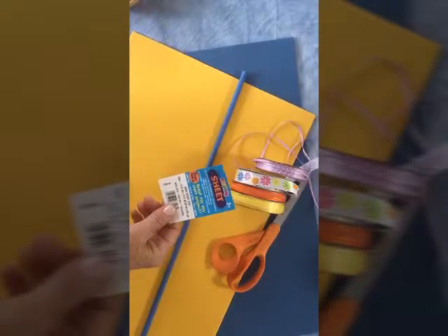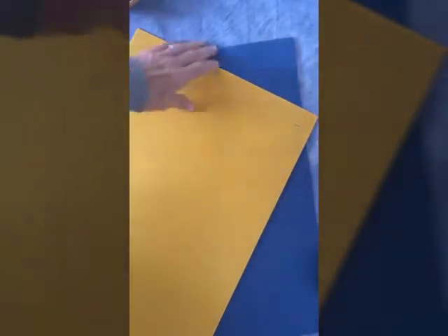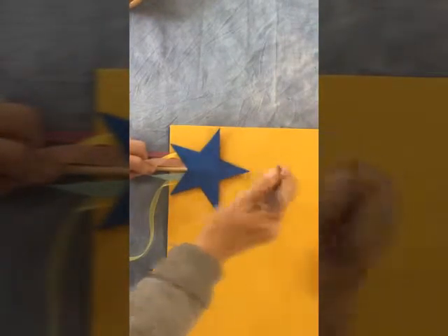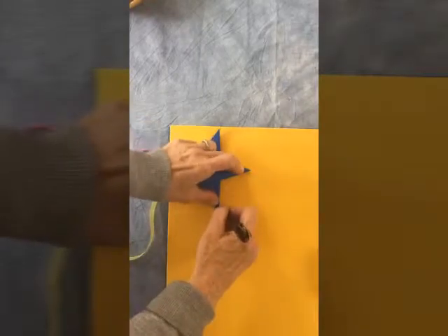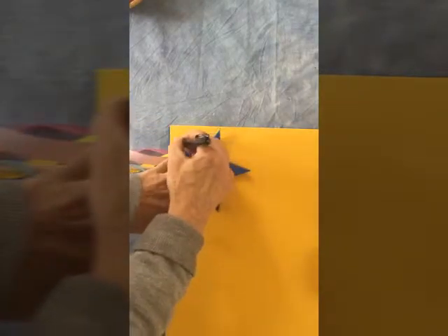For the boy wand we're going to do stars. You could do anything you come up with, but we'll just do these stars. We're going to use foam sheets — I got them at Joann's, two millimeters thick. Some of them actually have adhesive on the back. We'll use an array of ribbons again. We're just going to trace the shape from one I already made, and I think you can download shapes to use as your guide.